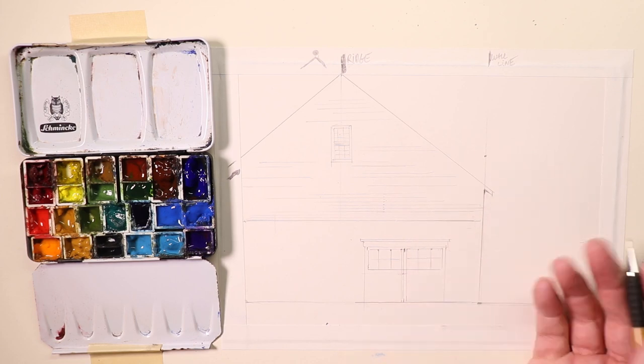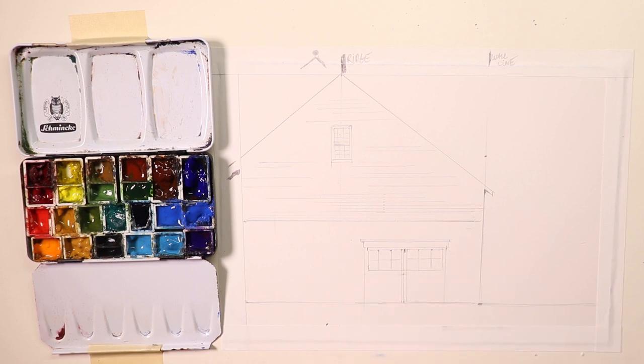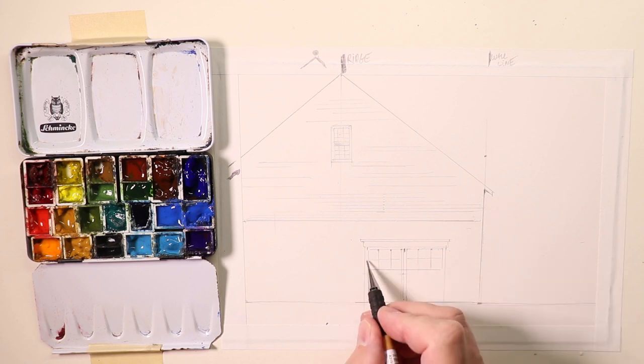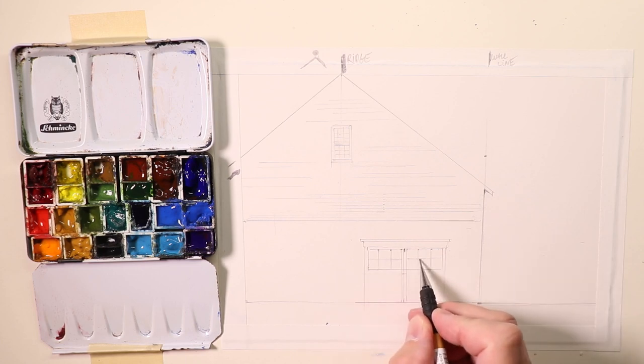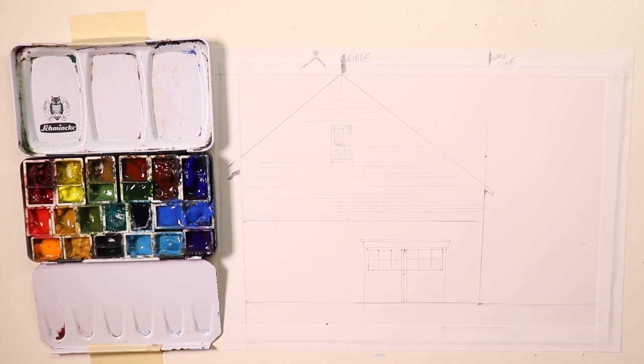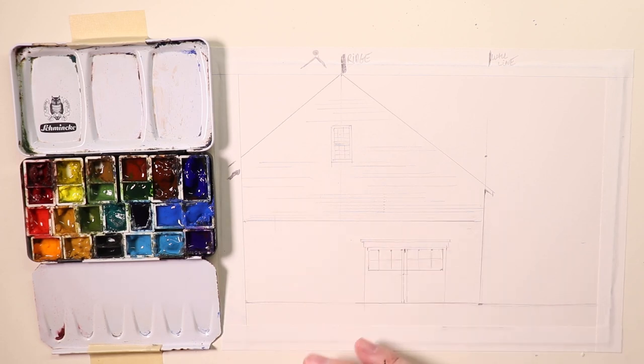1/3, 2/3, 3/3, that's a whole. And then once you do that, and you have your thirds going across, then you're just going to go halfway in between. That halfway point is your other division for your lights and your windows for your barn door. Is that pretty simple or what? It's pretty easy, actually. And then once you start painting, it's going to just blend in and you're going to have a beautiful time with it. It's going to be a lot of fun.